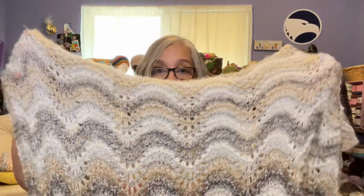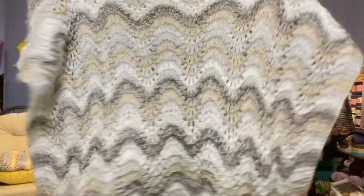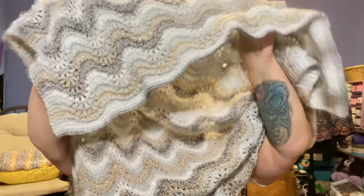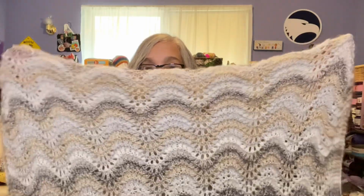And here it is. So there is the blanket, and it's a bit longer than a baby blanket, but I feel like it's a good size for a lap blanket. So there it is. I'm really happy with how it turned out.